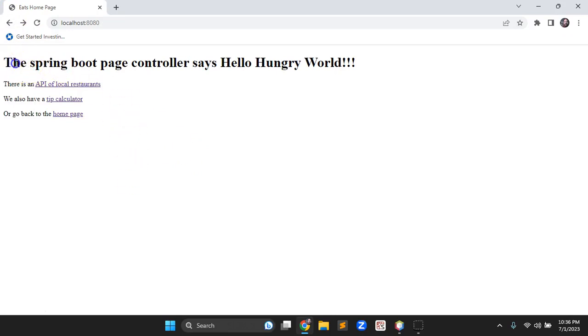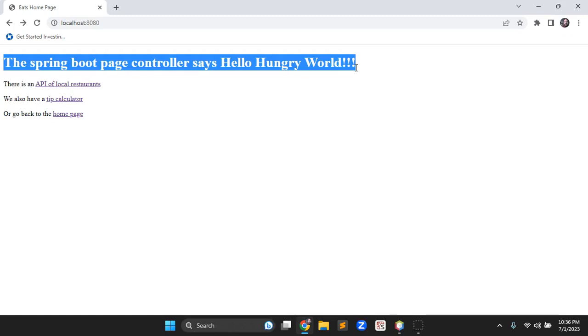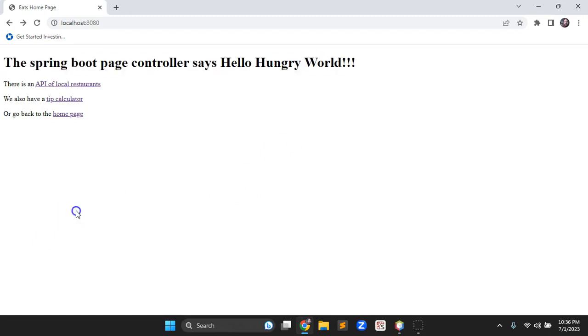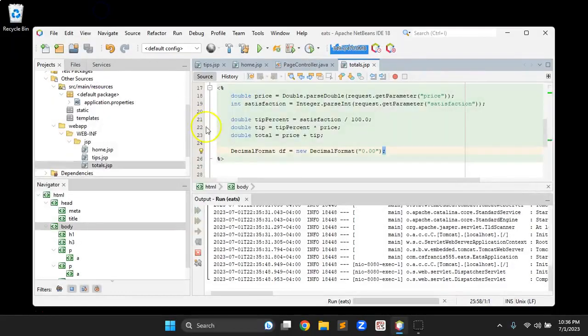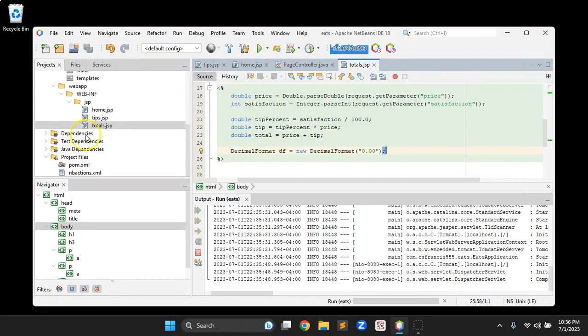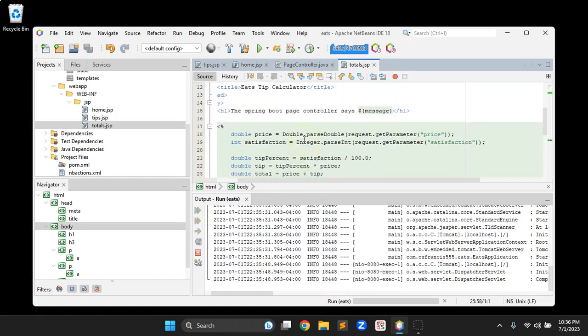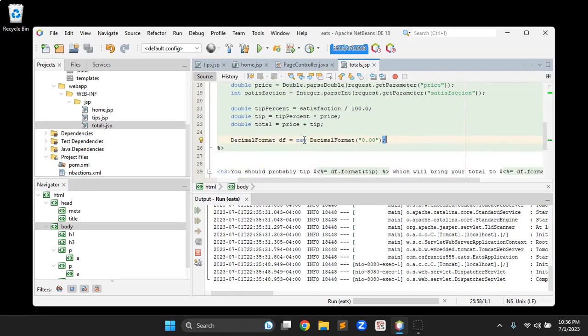We can do one more video with a very quick style sheet. Probably just change the colors on that and be done with it. Just mostly to show where the style sheet goes. And then we'll add the actuator as a dependency so that we can take telemetry. We can see how many people have visited our site, how much of the CPU we're using, how much RAM we're using, how long it's been up for, or if it crashes, how long it's been down for, and all of the telemetry stuff about our project to see how it's running. That's basically built into Spring Boot. Really, really easy to do. So we'll see that in the next video. I will see you then.